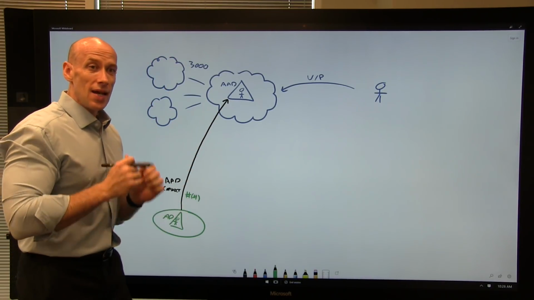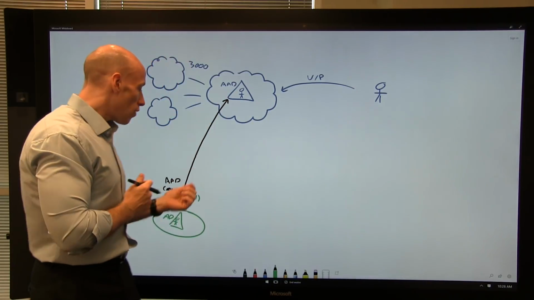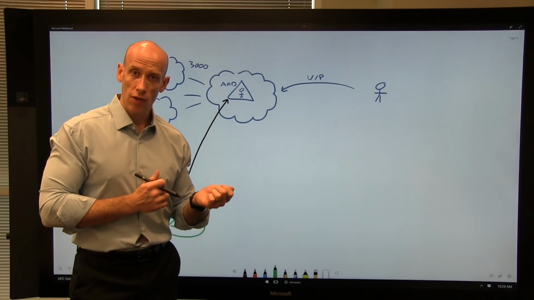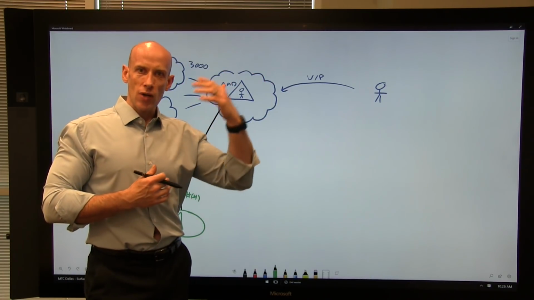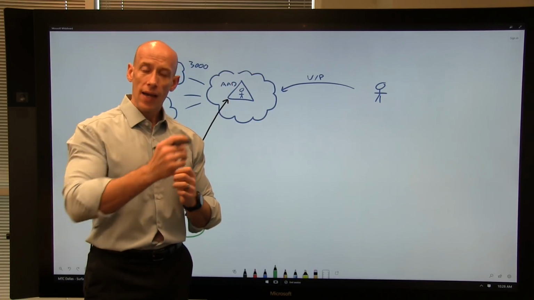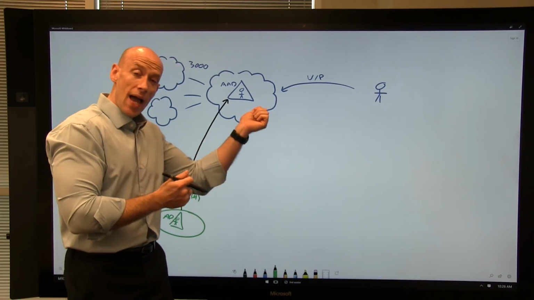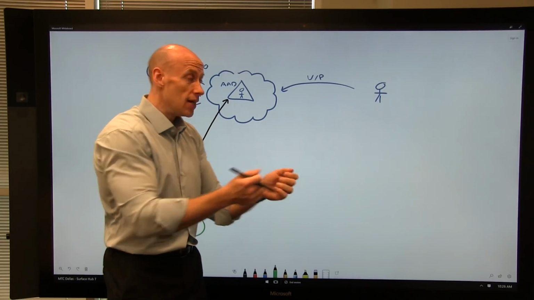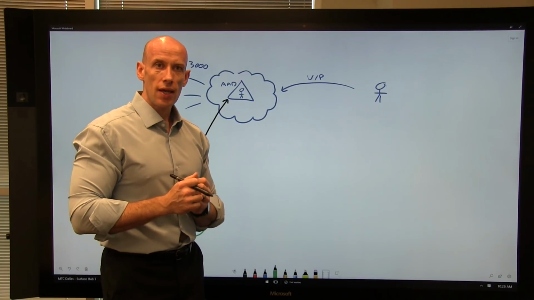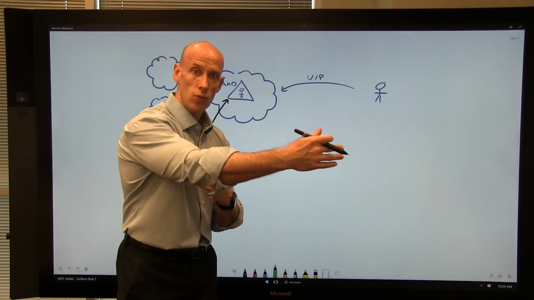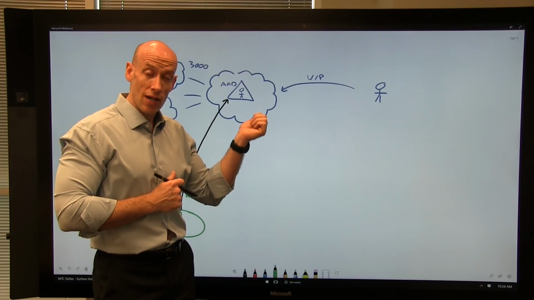No matter which authentication option I use, as I talk about the others, it's always recommended you send the hash to Azure Active Directory. It gives you things like leaked credentials detection. Azure Active Directory scans the dark web, and if it finds a credential for sale, then if it has the hash, it can compare that credential to the hash and say, yes, it's the same password. It can show you that in a report. I could use conditional access to make users change their password after an MFA. So no matter what you do, it's advisable to have the hash in Azure Active Directory.